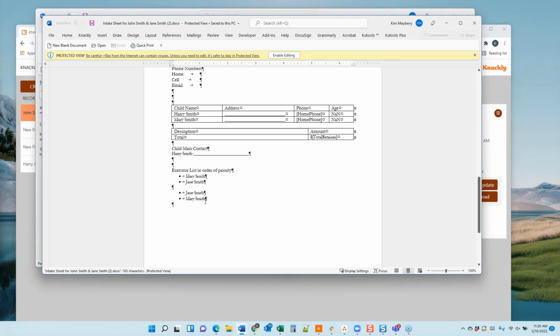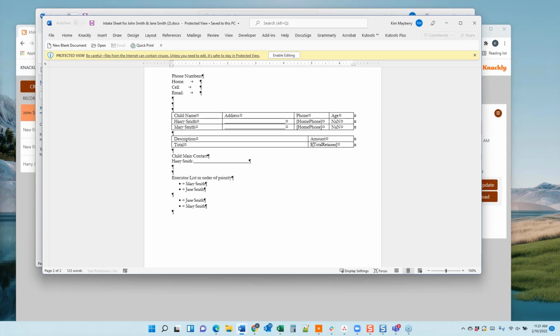And you'll see Jane Smith and Mary. So this is how you can reuse information in lists, in drop downs, everything, that once we connect the object to it means that we have access to all the information that was previously entered. So this kind of ends the training portion of this.